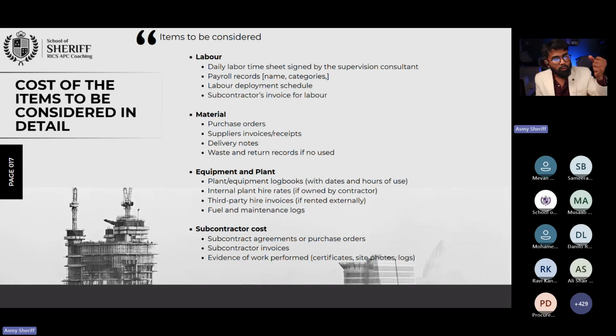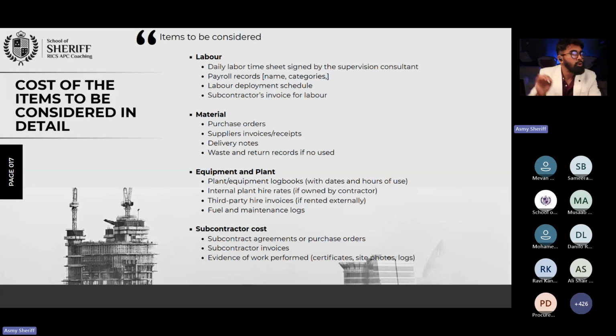He can come and tell the employer, to remove the shrubs, I spent 20 people. Or, to remove this tree, we spent 6 hours, 3 people for one tree. You can come and argue. So that's why, as a contractor, you make sure that you prepare a timesheet with the appropriate period, and give that to the supervision consultant who is monitoring you to sign that timesheet and send that to them. And the clients may ask you to provide the payroll.